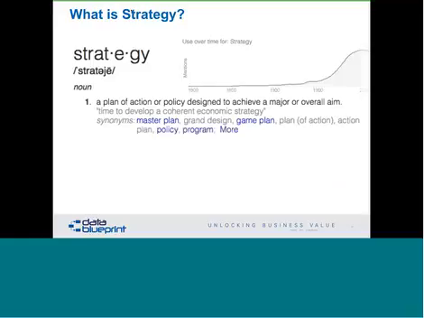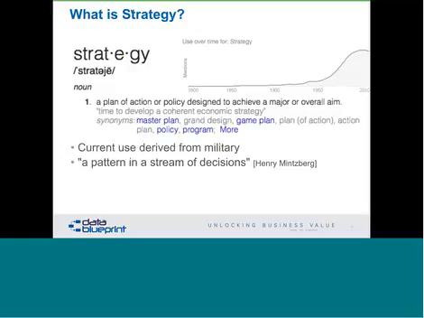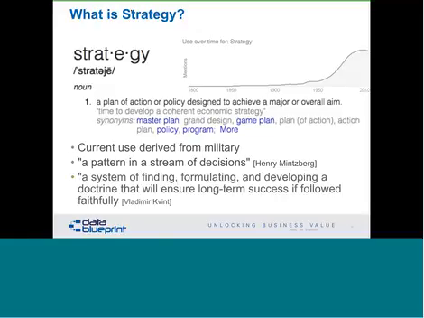Strategy, as I mentioned before, really in the 1950s, if you had used the word strategy, people would not have known what you meant unless you were in some sort of a military context, because most people just did not use the word. The good definition for it is a system for finding, formulating, and developing a doctrine that will ensure long-term success if followed faithfully. A great definition. A little bit wordy there.